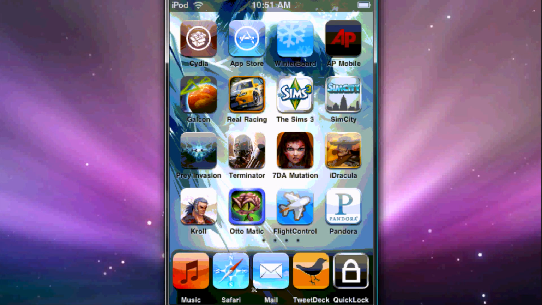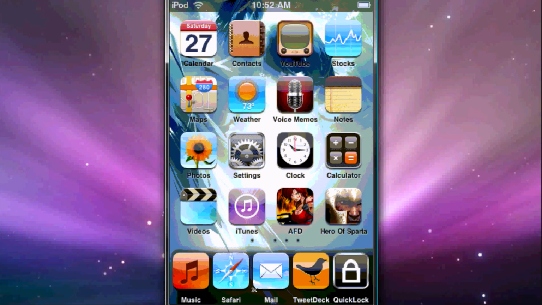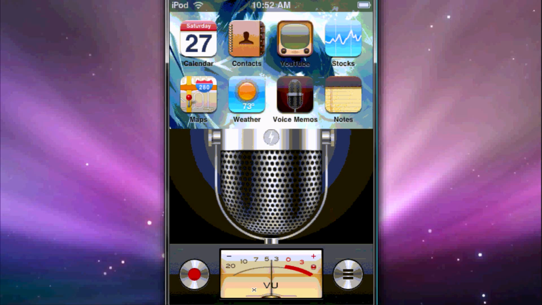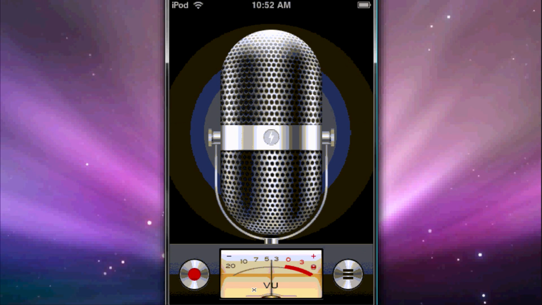Now, I can't actually show you a demo of this, but I'm going to go ahead and show you voice memos. Let me just tell you a little bit about it. Basically, voice memos is just a voice recorder. Obviously, you could buy these from the App Store, and I believe there are a couple of free ones. Basically, in 3.0, it comes with it, period. I have not tested this out yet. It comes with the iPhone 3GS, obviously, the iPhone 3G, the original iPhone, and the iPod Touch 2nd generation.